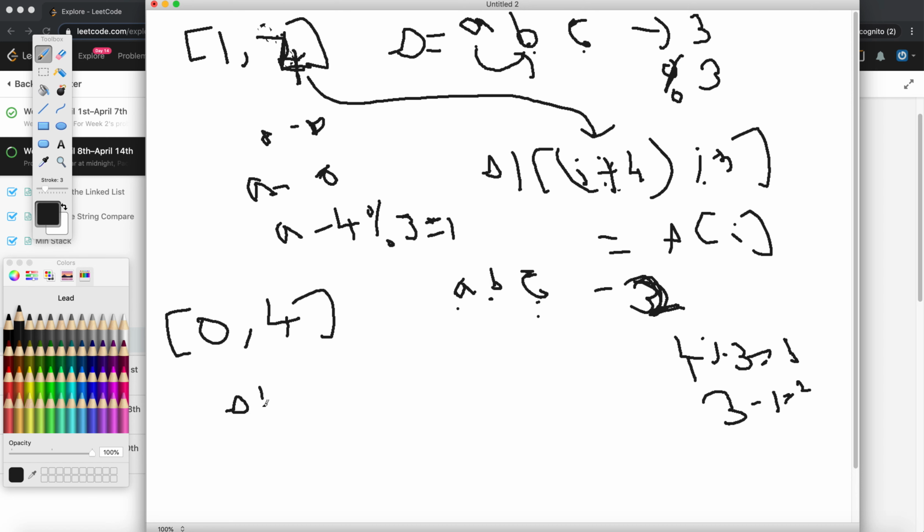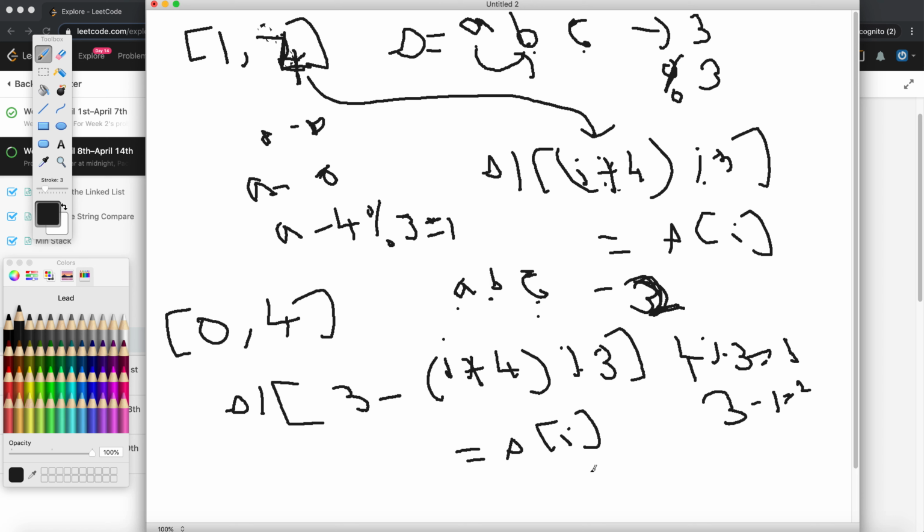So in case of left, if I do something like this, which is 3 minus (I plus 4) modulus 3, equals S of I. If I do this, S of 0 will give me 0 plus 4 is 4, modulus 3 is 1, and 3 minus 1 is 2. So basically I'm moving 1, 2, 3, 4 directions in this way. Similarly, B is at 1. So 1, 2, 3, 4. So B at the end of the day comes to the 0 position, right? So if we put 1 here in I, what we get is I plus 4, 1 plus 4 is 5, 5 modulus 3 is 2, 3 minus 2 is 1.